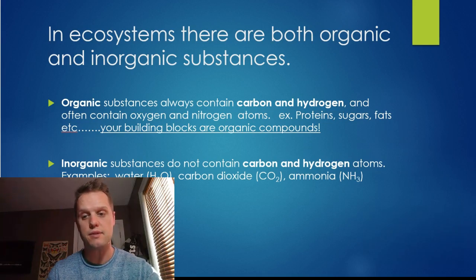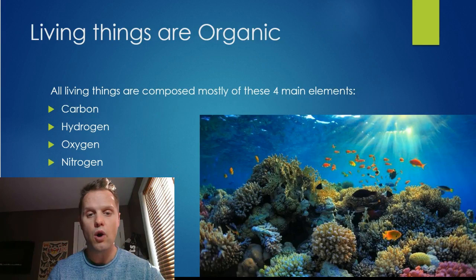Inorganic substances are considered non-living, and they don't contain as much carbon and hydrogen together. So you'd have things like water, that's non-living. Carbon dioxide, also non-living, contains carbon, but it's not living. And similarly, ammonia, which is NH3, contains hydrogen, but it's non-living. So we need to know that all living things are organic, okay? And they're composed mainly of four elements: carbon, hydrogen, oxygen, and nitrogen.